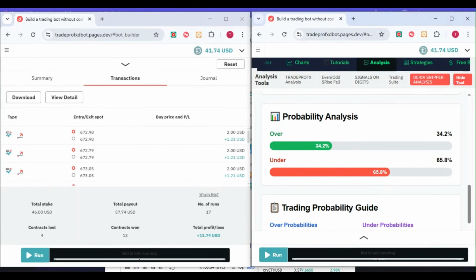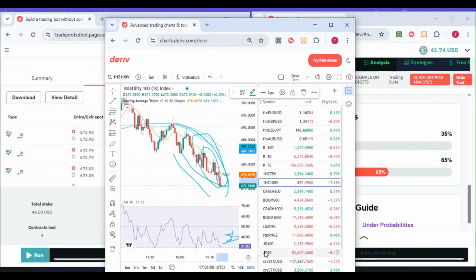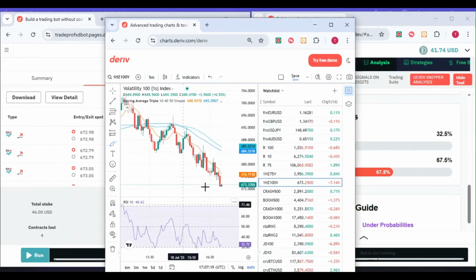If you have gotten the concept, good. If you have not gotten it, you can comment below. I will repeat again, maybe in a simpler manner, but I wanted that entry not to get lost. Ensure when the triple moving average is above the candlestick and it is red in color, and then the RSI is pointing downwards. That's what I wanted to recommend, such that you can try it out on your side to see if it works.